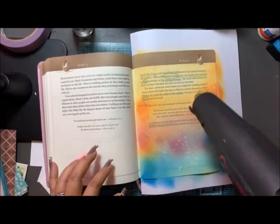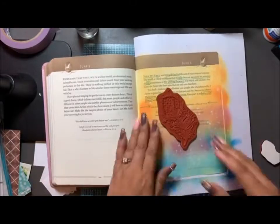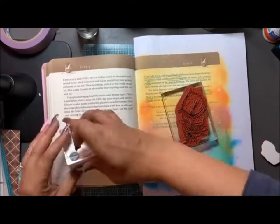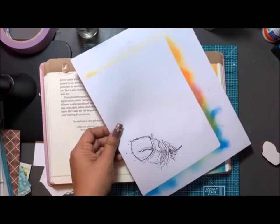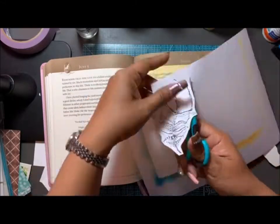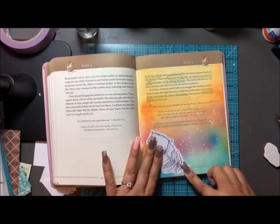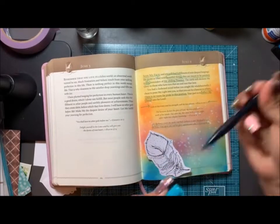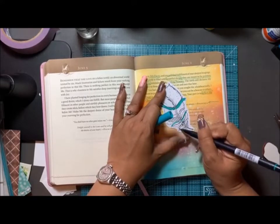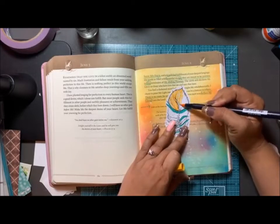This was just some water from a spray bottle, and then I splattered it on. The Distress Oxide Inks react with water, so it makes that little cool splashing effect. And now I'm cutting out this feather stamp, which is from Unity Stamp Company, and I'm going to color it in with my Tombow pens, just using the same colors that I have on my page.